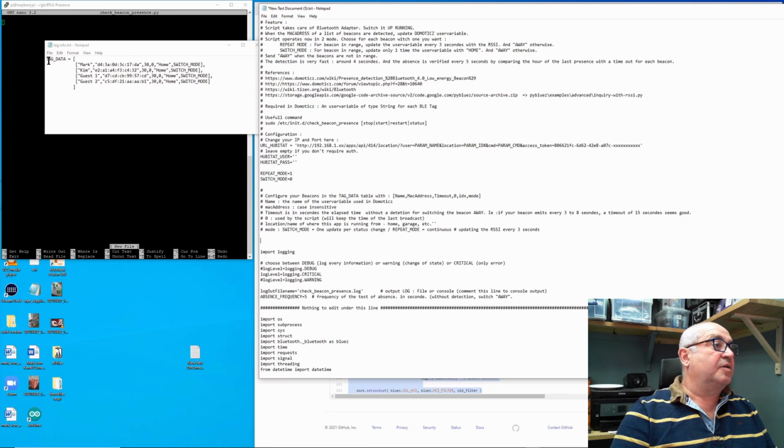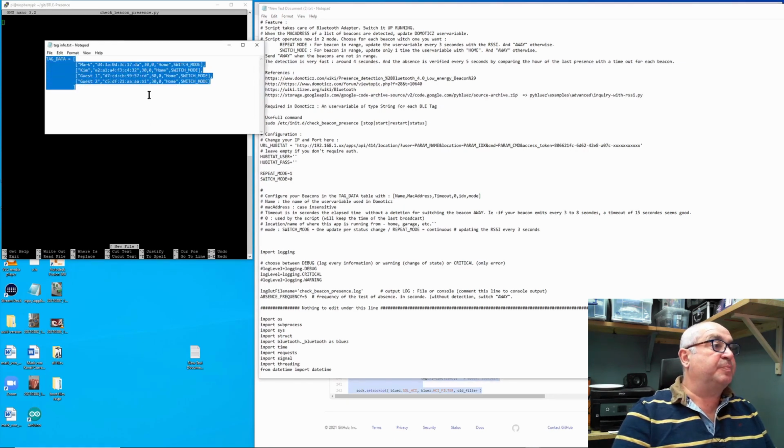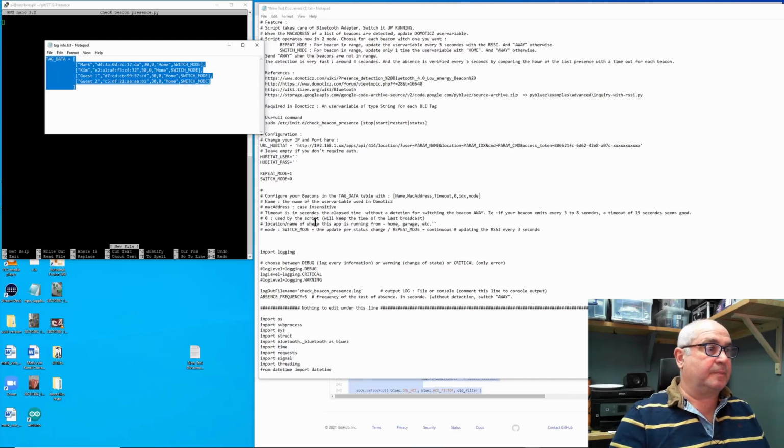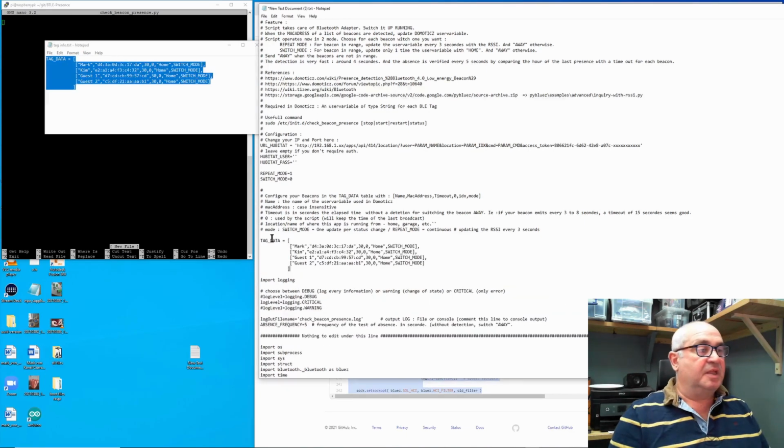and then copy and paste what you've prepared for your MAC addresses. So Control C, Control V, and there we go. That will now work for me.